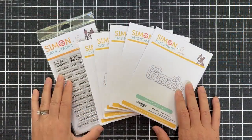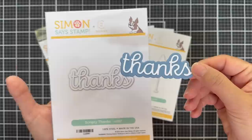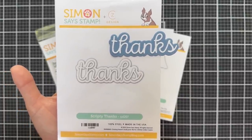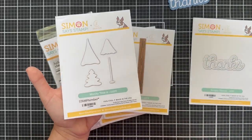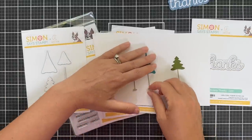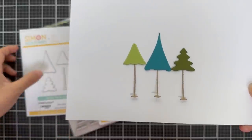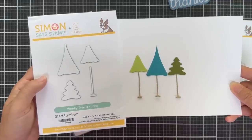Next up we have some new designs by Kathy Zielski — I always look forward to whatever she comes up with. First up is the Scripty Thanks Word Die, which gives you the shadow backer and the word die. I did the shadow in blue and the word die in white — a classic font choice for Kathy Zielski. You can never go wrong with a thanks word die. Next up is the Wonky Tree-O — you can make tall skinny trees, get different designs, layer them up in different ways. You can use them without the stems or the skinny tree trunks. Someone put these in a cloche and it blew my mind.